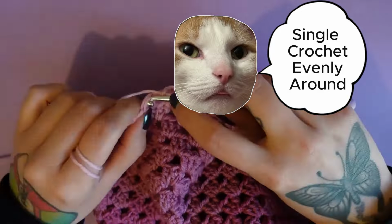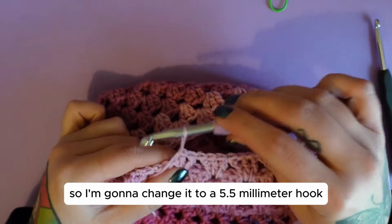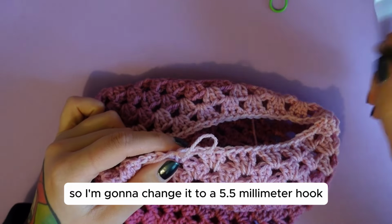You've completed the first row. I'd recommend using a stitch marker, and we're going to be switching hooks to one size smaller. So I've been using the 6.5 millimeter hook, so I'm going to change it to a 5.5 millimeter hook.